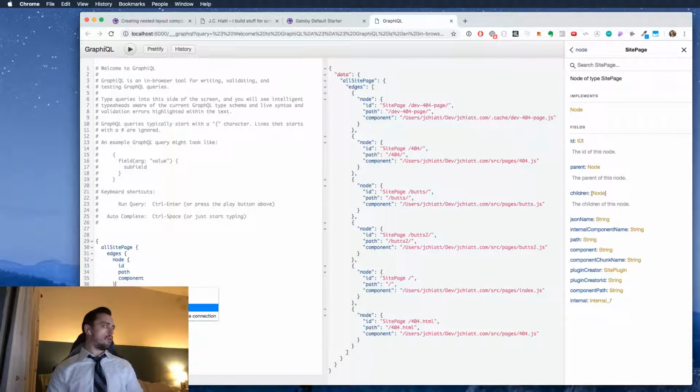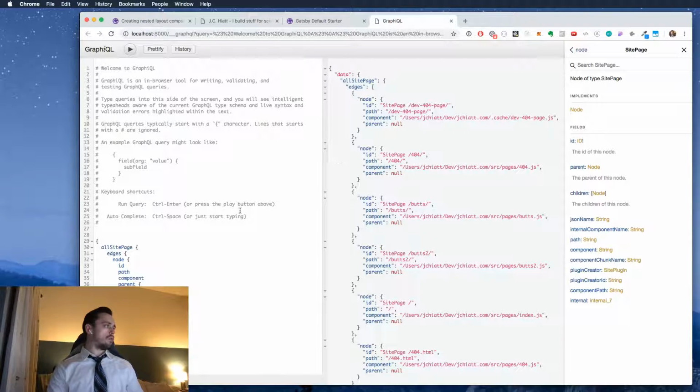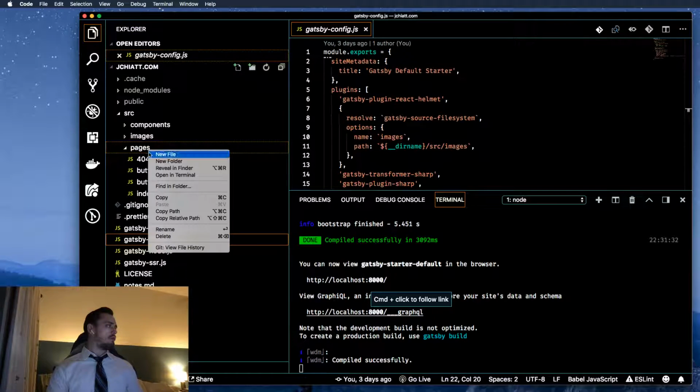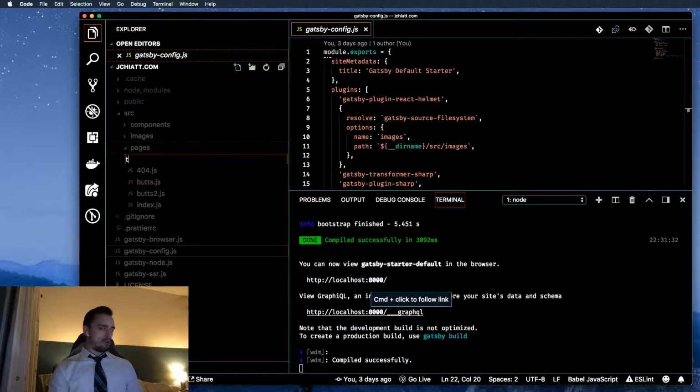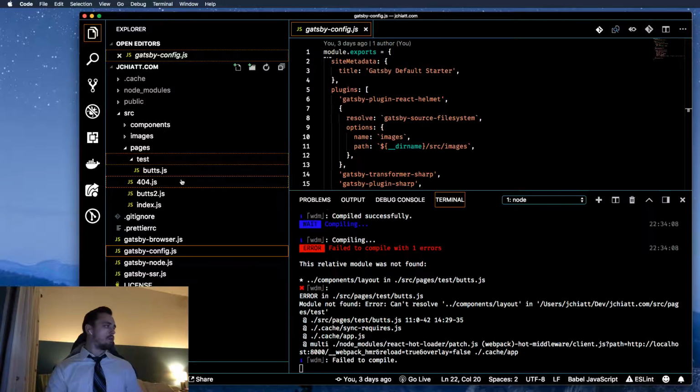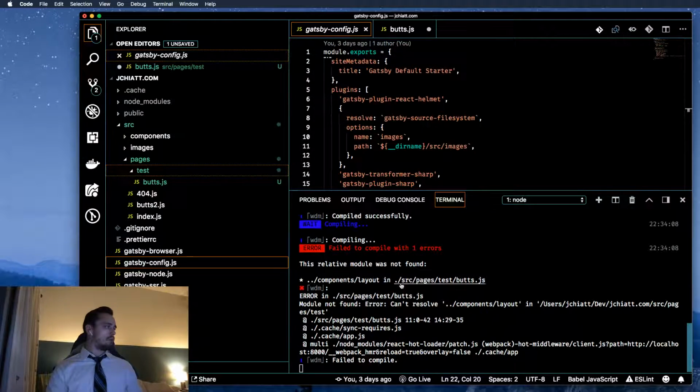What would be a parent, right? Is that only for nested pages? Yeah, okay. So what if I come back and make a folder here? Test. Let's move butts into test. All right, what do we have here?